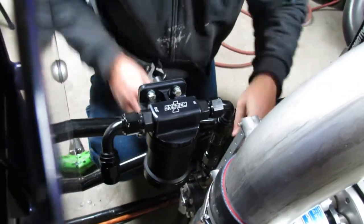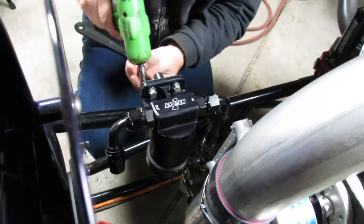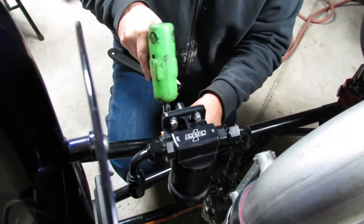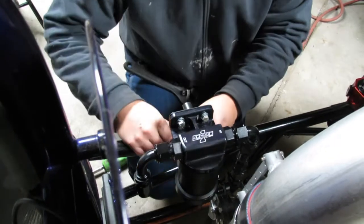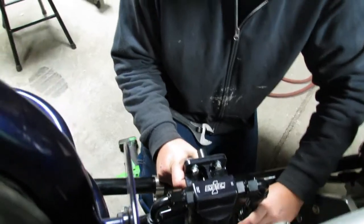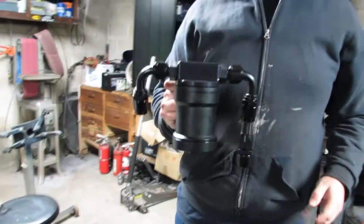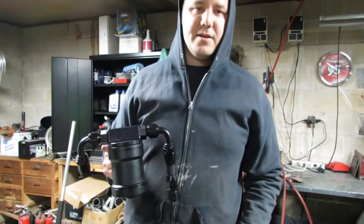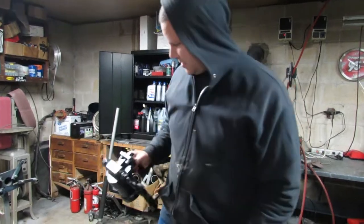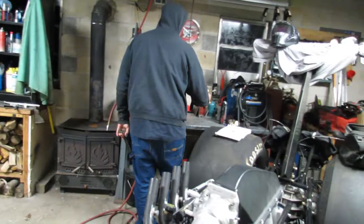So we're going to go ahead and take the fuel filter housing off. And part of the beautiful way that I designed this is I can just break this saddle loose, take my two fittings off, or in this case that fitting, and now the whole mount and everything comes right off. So this is the upside to building a dragster, it's usually easy to take stuff off of. So set that on the workbench for right now.